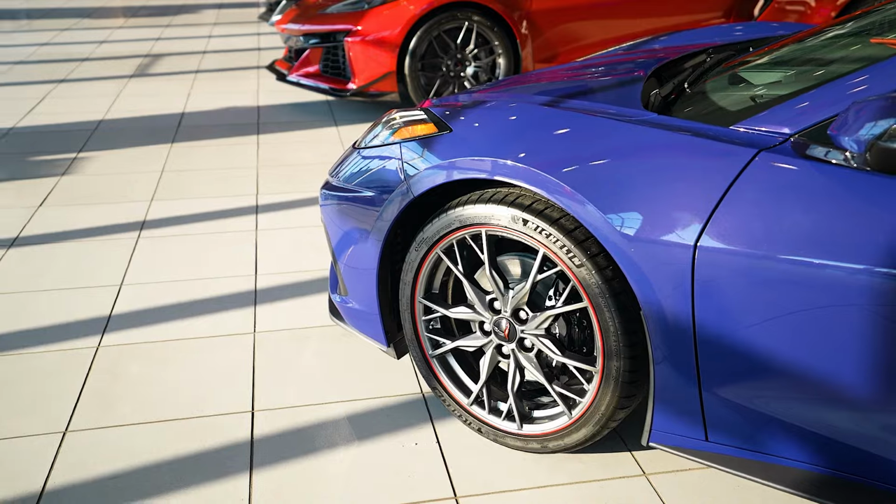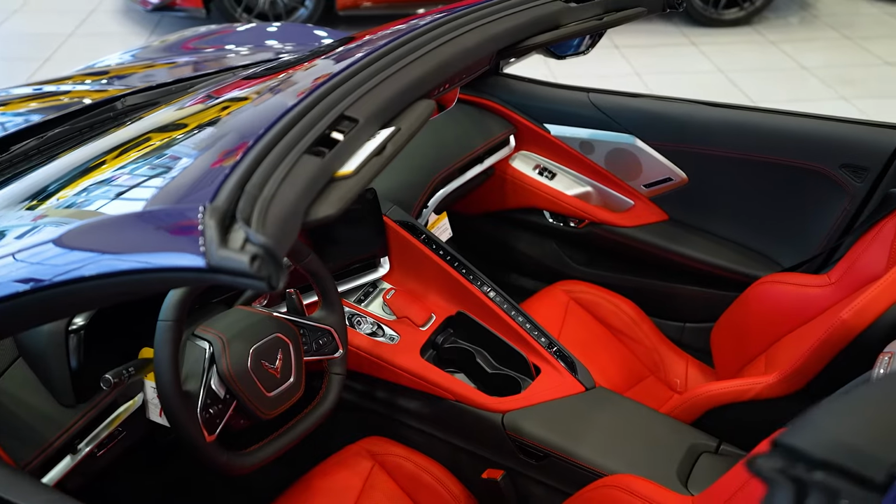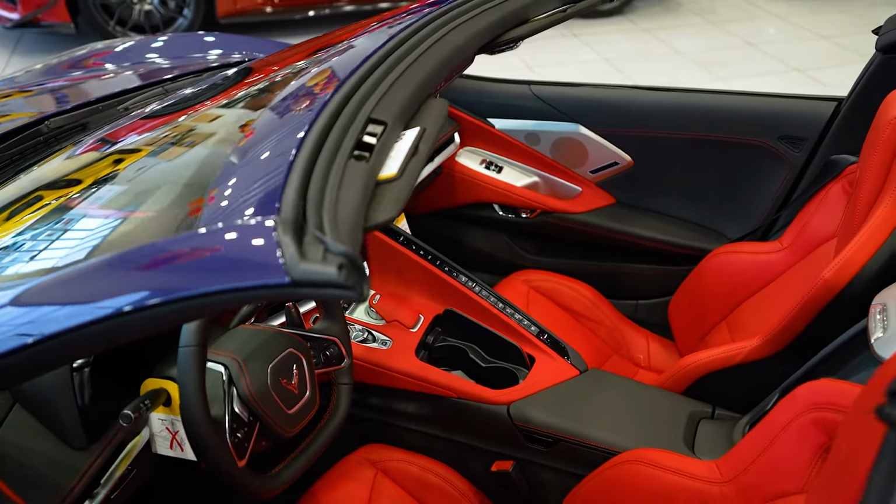Not only, like I said, my first purple car that I've built, but what a fun combination that you're not going to see every day with purple on red. Verdict was out, and now I think as a dealership, me and my colleagues are pretty much in unison. Great combination. So let me know what you guys think about it in the comments. Let me know what you would add, what you would change, if you would take it how it is, what you want to do in the future.